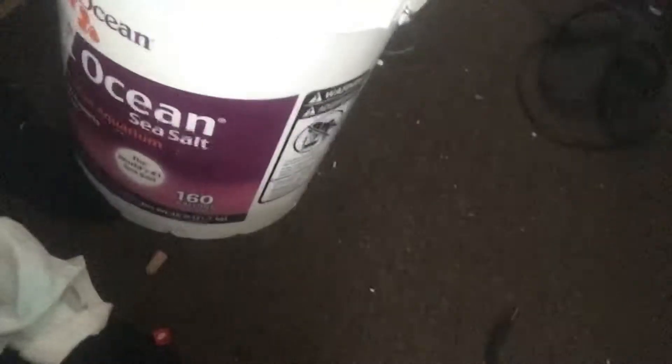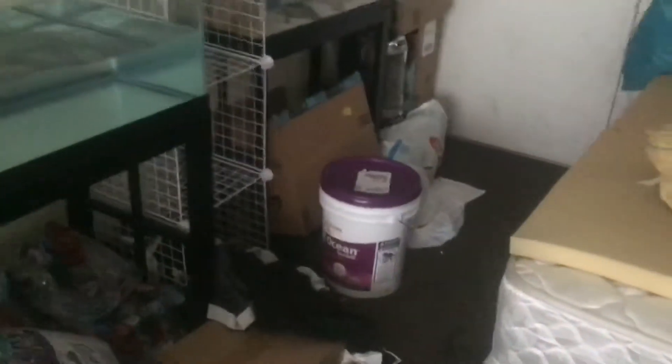It's official — the Instant Ocean sea salt came in, and the lights came in as well. I'm using this green bucket; anything more than this is too heavy and might fall, so I've been doing half-gallon sizes over the last few days. Finally dragged in the last supplies. In this video we're doing part two of setting up the aquarium — we'll add salt when it's ready, throw in the powerhead, and maybe add the sand.